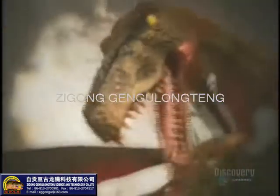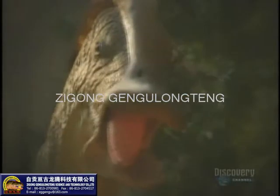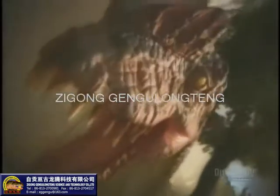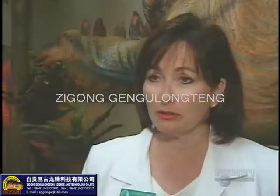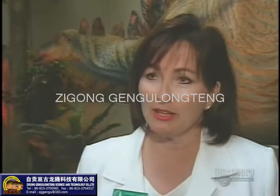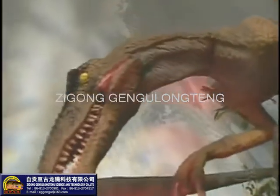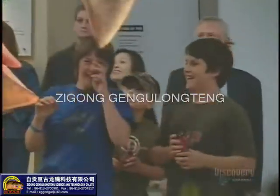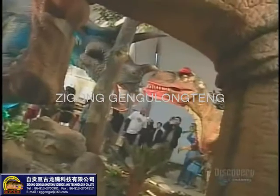The Toronto Zoo is welcoming some new animals this summer, but they aren't like the ones in the rest of the zoo. It's 16 animatronic realistic dinosaurs that are life-size, that move and roar, and as we expect that they did when they roamed the Earth, 165 million years ago. The lifelike robots are part of a temporary exhibit called Dinosaurs Alive, on display till Thanksgiving. It's already making a big impression on zoo visitors.